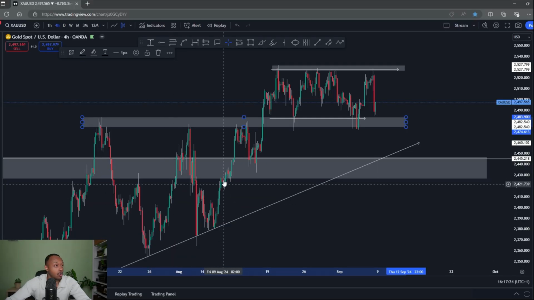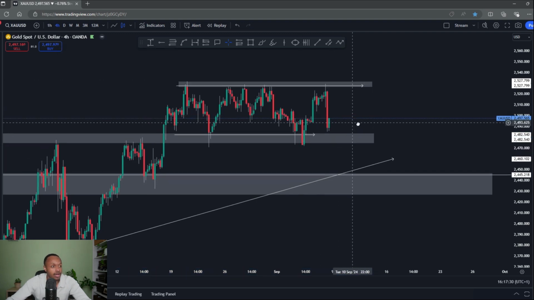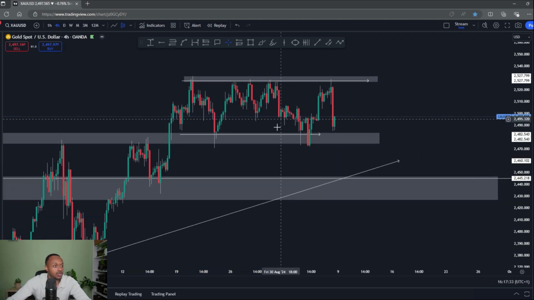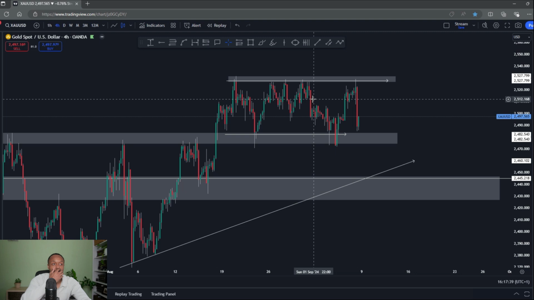Okay, so over to gold. So gold, I'm still expecting upside, but it's been a tough week for this one, back and forth, back and forth. I'll be waiting for price to break the high. I was looking for the opportunity in the retest of this area here, 2480, but I missed it. That was the gold position I was referring to at the start of the video.